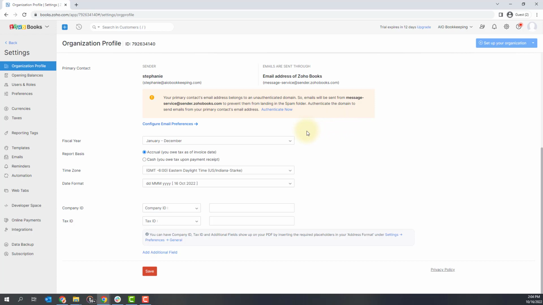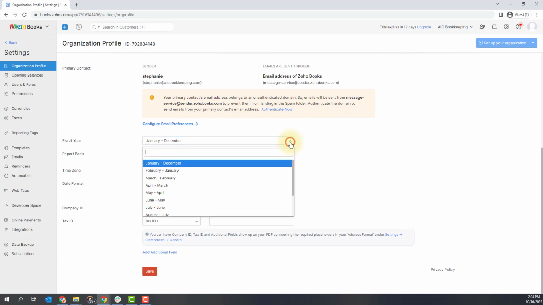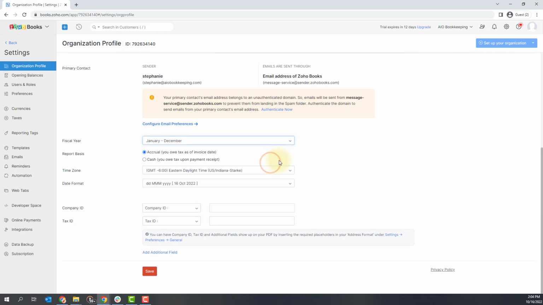The next up is the fiscal year. If you happen to operate on a fiscal year that is not January to December, go ahead and select that other time period from this list. And then you will need to pick your accounting type. So are you cash or accrual? You would select the appropriate type from these two options here. If you're not sure, I would recommend talking to your CPA or whoever files your taxes, and they can help you decide on which one your business actually uses or is right for your business.